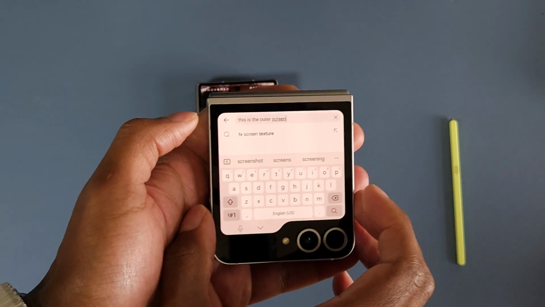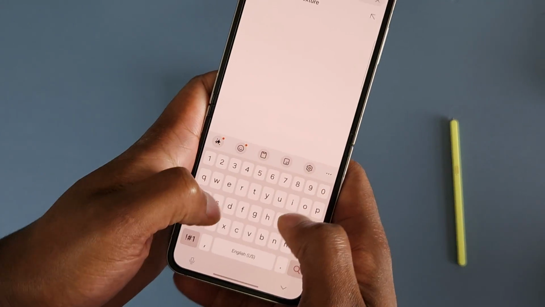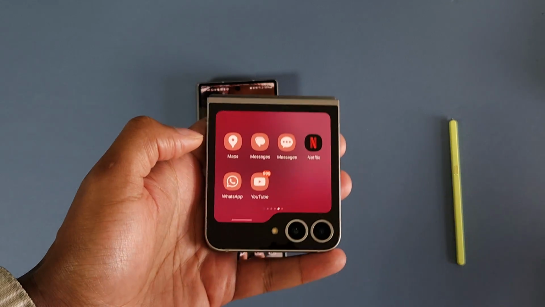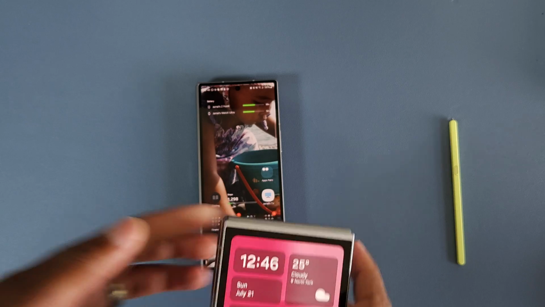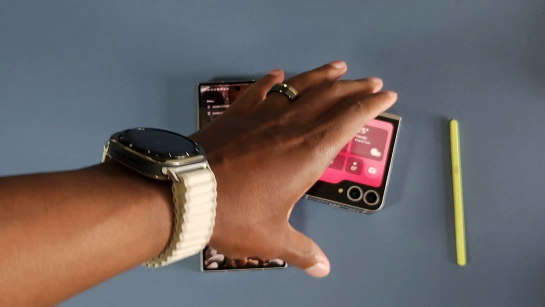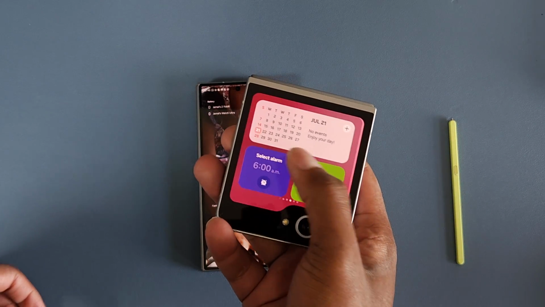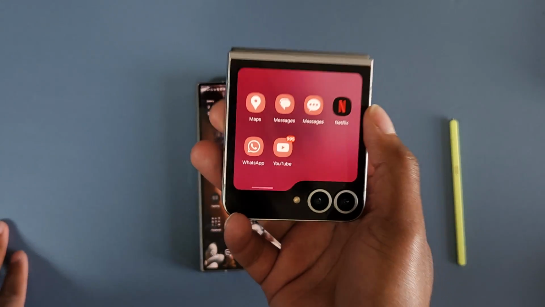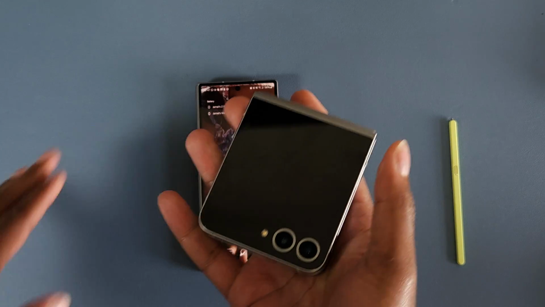The size of the keyboard is smaller, but it's not incredibly small where you can't type. This is definitely a lot better when you open it up, but it's actually pretty usable and it's perfect for quick messages. So the philosophy for the Z Flip, in my opinion, is you want to be able to disconnect from your phone, not use it as much, but still have access to notifications, or if you want to pop in and use the app real quick. It's not fully absorbed into your phone, but it's there for quick uses. And then when you want to actually use your phone to be more intentional, you can open it up for the full screen. That's how I see the Z Flip, at least.